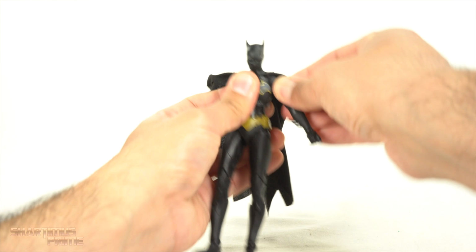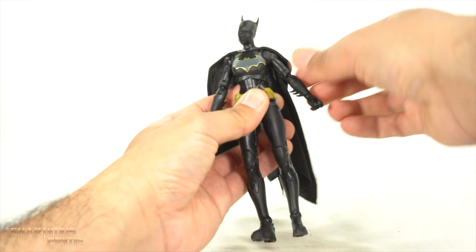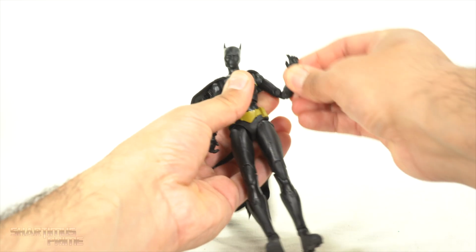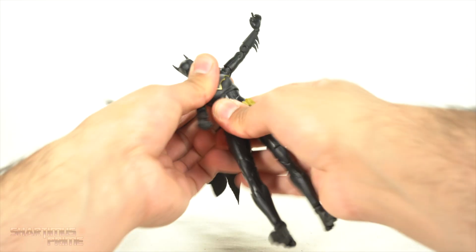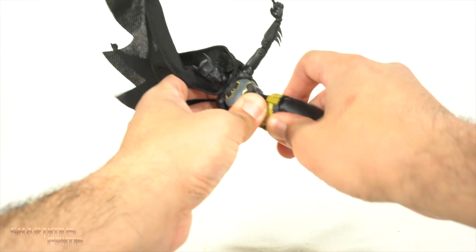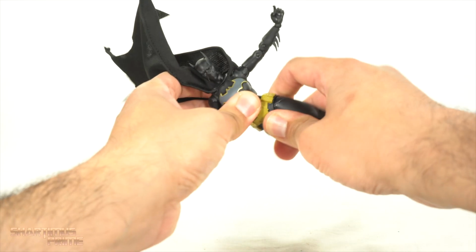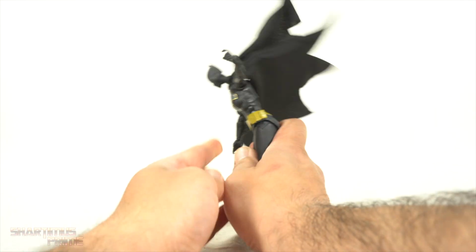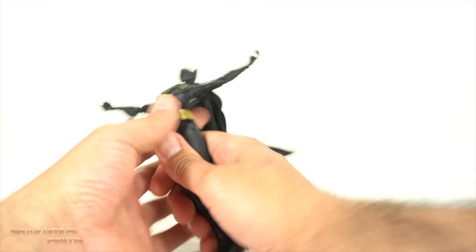So you have the butterfly joints, the head turns side to side, pivots, looks up and down, rotates all the way right here, bicep swivel, double jointed elbows, which are great. The diaphragm joint works out well, great pivoting forward and back. You have not much of a waist swivel, but it does shift around a little bit. You can pivot right there at the waist, so with both joints, she will crunch forward a bit and back more so.